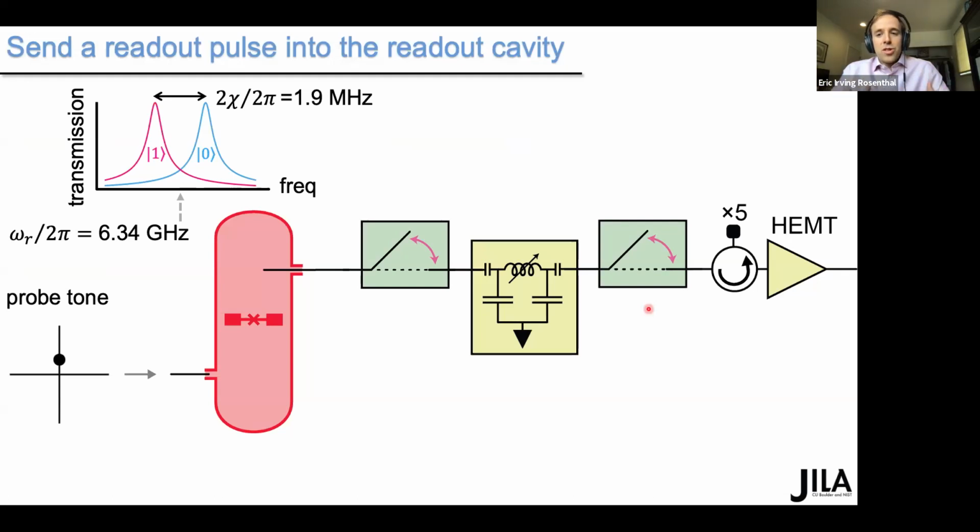To do so, we first send a pulse into the readout cavity through this weakly coupled port. And remember, in the dispersive architecture, the readout cavity resonance frequency shifts by plus or minus chi, depending on if the qubit is in the ground or the excited state. As in conventional dispersive readout, we want to probe in the middle of these 2 frequencies. A nice feature of this is you can have a relatively large chi without being Purcell limited, because when you're doing this, the TIB here is typically set to reflect mode. So you're in principle not introducing loss by having your cavity strongly coupled to the environment.